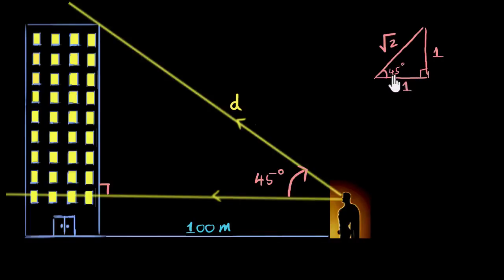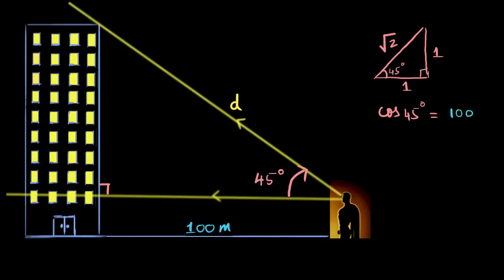Sine 45 will be 1 by root 2, cos 45 will be 1 by root 2. In the case of 45, these two are equal, and tan will be 1. Cot will also be 1. So I can do that, and in this case, what I need is cos 45. So what I do is that I write, okay, cos of 45 degrees must be equal to the adjacent by the hypotenuse, no matter what size the triangle is. They're all going to have the same ratios. That's why remembering these ratios is useful.